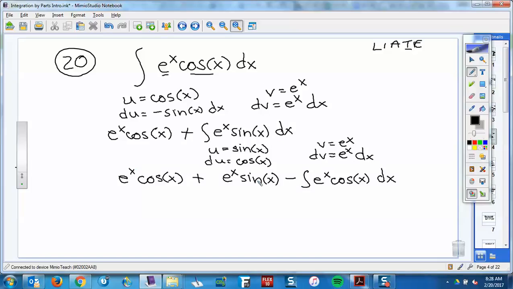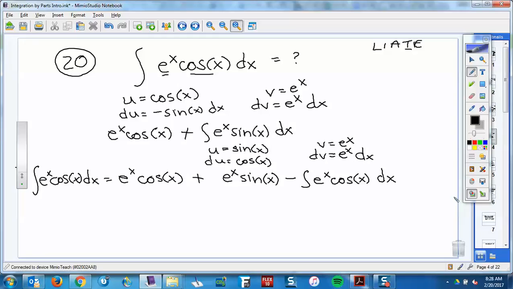Since we're back to where we started, I'm going to write this. So this line right here, isn't that equal to this right here? And isn't this what we're trying to find? So wouldn't it be okay to put this down here, the integral of e to the x cosine x dx, equals all that? Would that be a true statement? This is my original problem. I'm trying to find it, so I wrote it out. This is equal to this line, and then I did integration by parts on that. So all of this right here is equal to my original problem. That's what we were trying to find.